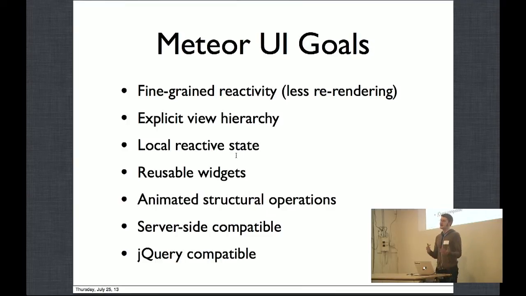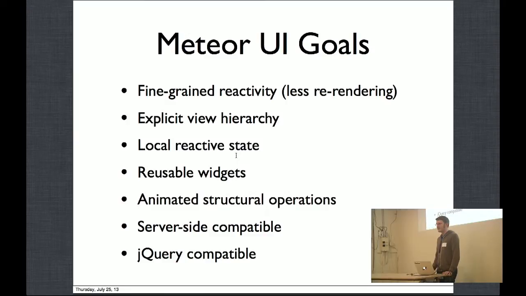Often if you show or hide a panel, you want to animate that. You want it to slide or fade or something like that. So just doing an if doesn't really give you that power, if what the if boils down to is either include this in the DOM or don't. So if the condition on the if changes from true to false, then remove it from the DOM. What you actually might want to do is fade it out and fade it back in.